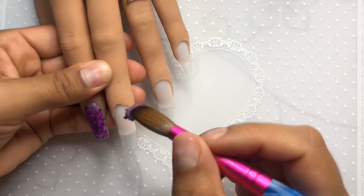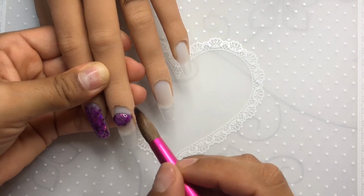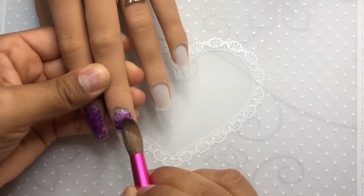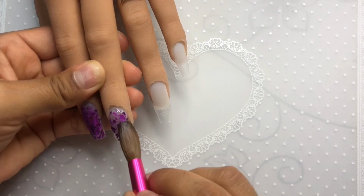So what you see me doing here is laying down another bead of acrylic, and as you can see, I didn't lay it close to the cuticle. I left some space, and what I'm doing is I'm gently pushing up towards the cuticle. You don't want to overflood the cuticle with the acrylic.